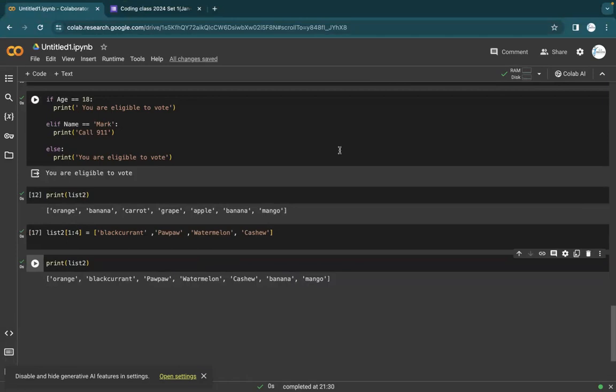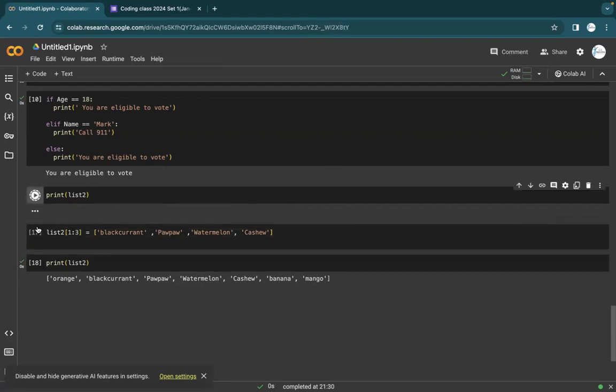And if you want to insert more items than you replace, the new items will be inserted where you specify, and the remaining items would move accordingly. So if you want to add more and more, you keep on adding more. It's going to be put in between the place you specify. So let's say I reduce this 1:4 to 1:3. So what would happen is I would have my apple back, and I would have all of this in between them.